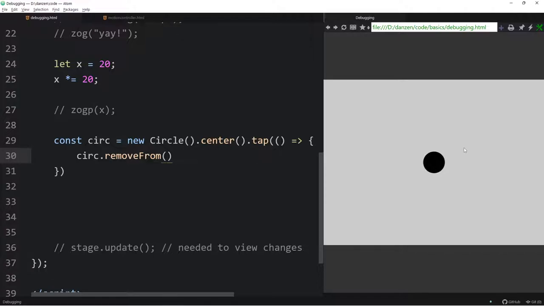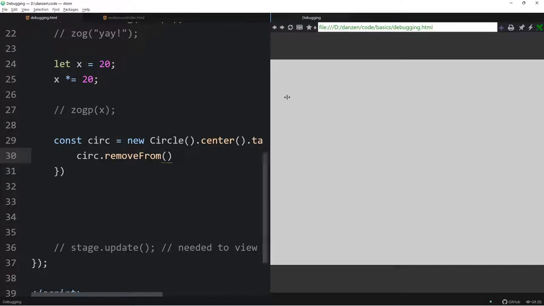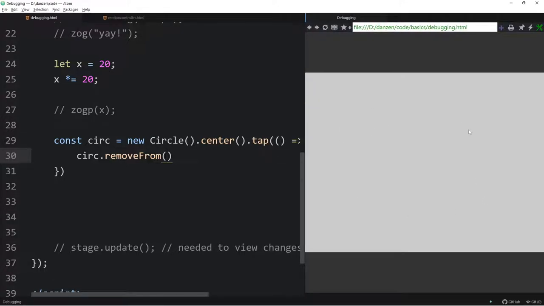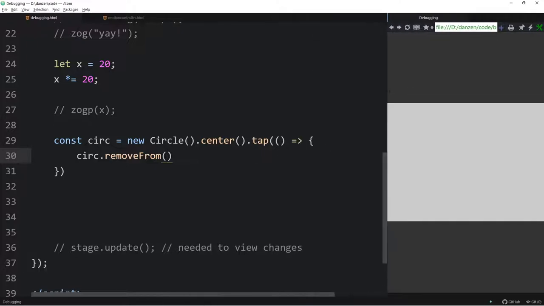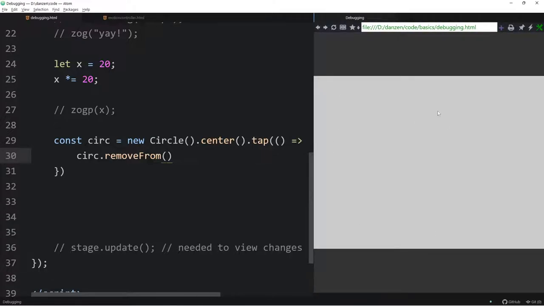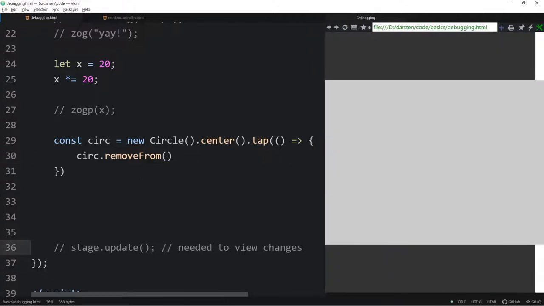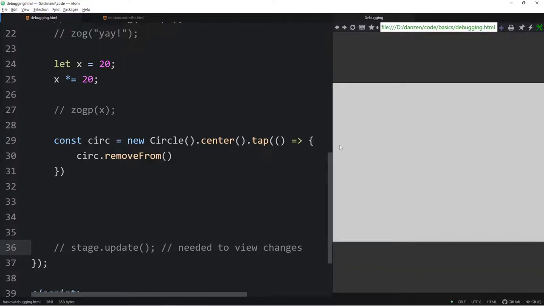But watch this. You ready? As soon as I resized, it showed up. So that's what I mean by it looks like there's a little bit of a stage.update on the resizing as it fit that in the browser window. So that's interesting. I thought the first stage.update, though, was needed, but it looks like maybe the resizing or fitting into the window is doing that stage.update for us. But the problem is this stage.update, even if we had a stage.update there, that's not the issue. There it is. I tap it, and it's still there.